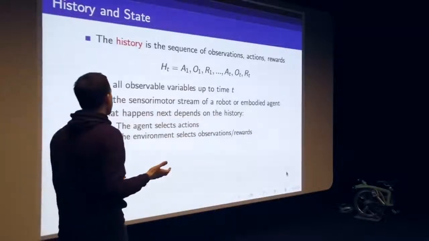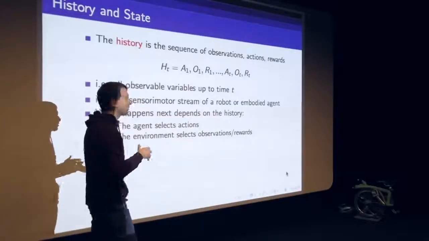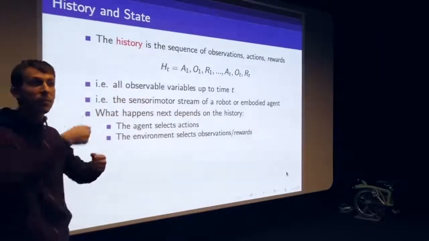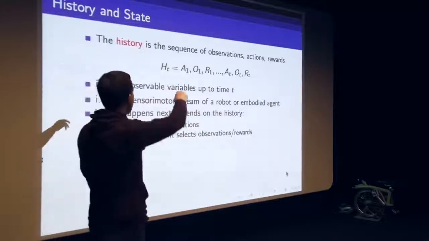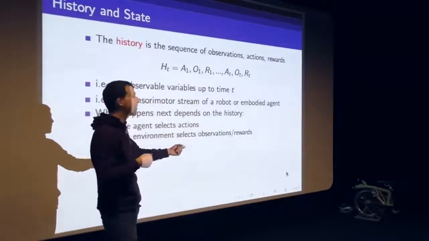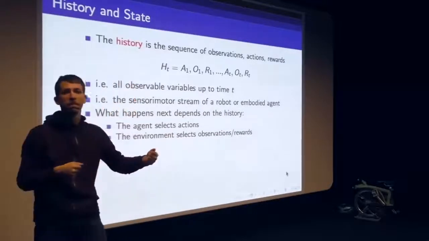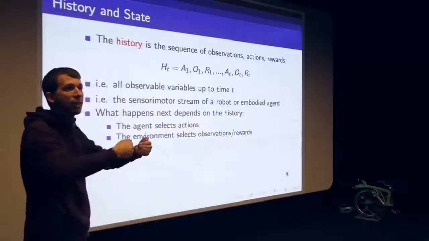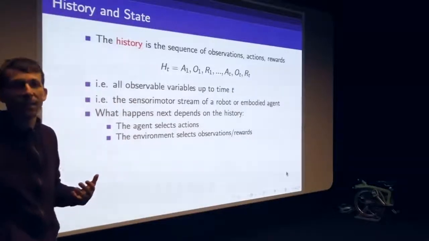And the environment looks at what it has received. It looks at the history of what's happened in terms of the agent, and it uses this history to decide what it's going to do next, in terms of what observation it's going to emit at the next time step. So this history literally determines the nature of how things proceed. The history determines what happens next.